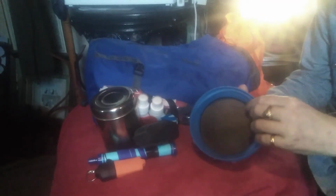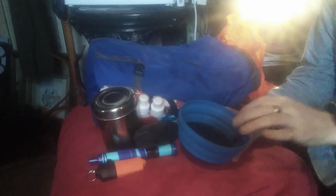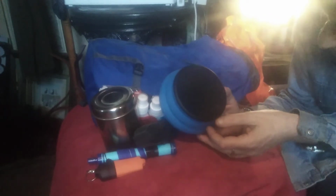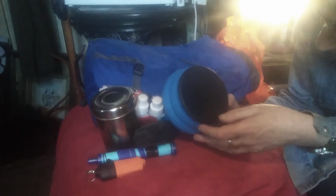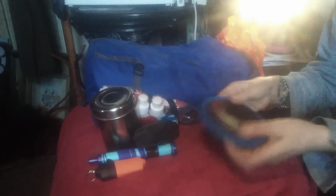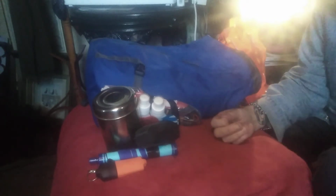A Sea to Summit pop-up silicone bowl. Enough said. Goes with the spork perfectly well. Sea to Summit there. It holds about 700 mils. The bottom you can use as a chopping board as well because it's very rigid. So that's cool.